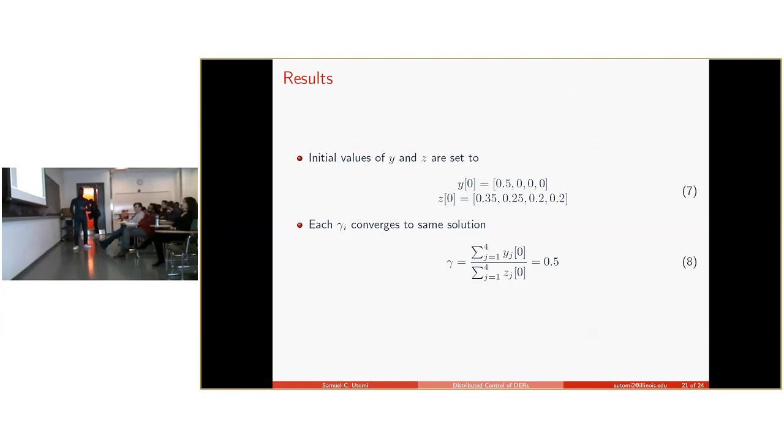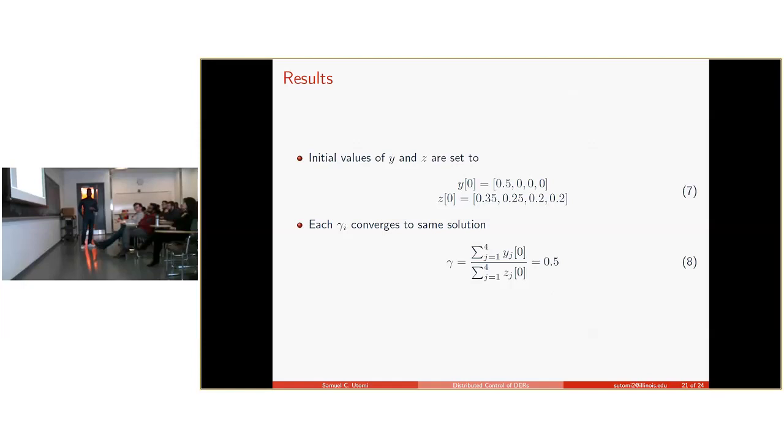So basically just showing the results, just to give more interpretation behind what these values mean. The initial values of Y correspond to 0.5, which is basically the regulation signal, and Z corresponds to the capacities of the individual distributed energy resources. So the lower limit capacities here are 0, right? Yes. And so basically this is what should be expected.